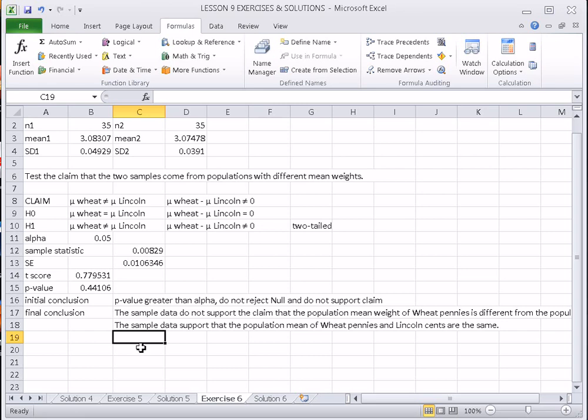Okay, so that was 6 examples. So I think that was lots of examples. We did a lot of two-tailed tests, but if you have a left-tailed, just use your regular t-dist. If you have a right-tailed, you can use the t-dist right tail. Okay, so I hope that helps. And that is the end of the presentation.